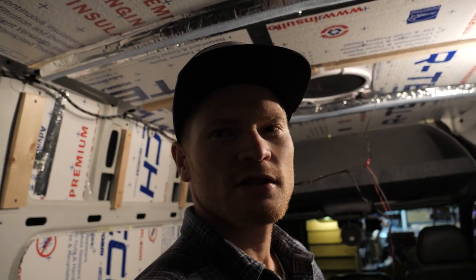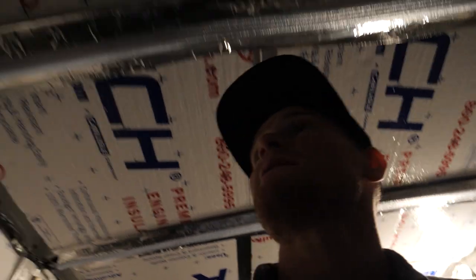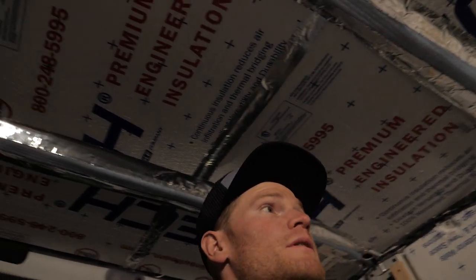Alright, I think this is where we're gonna finish off for the day. The insulation's totally on the ceiling. My dad's put up a whole bunch of the boards that we're gonna use to mount the ceiling on, and it's really coming together. Super pumped. Tomorrow I just gotta make a trip to Home Depot for a couple extra things, and might be able to have the insulation done tomorrow.